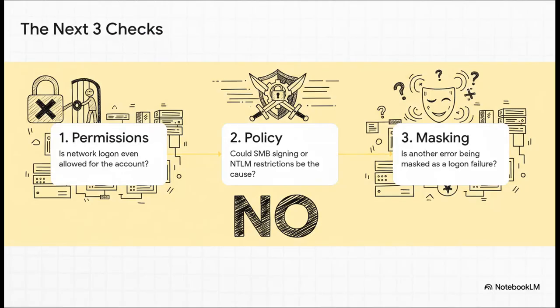So these next 3 checks, they move you away from just credential format problems and into the world of server policy and configuration. Because in a hardened environment, your username and password can be absolutely perfect, but policy can still slam the door in your face. For instance, is the account even allowed to log on over the network? Or could a security policy like mandatory SMB signing be the real reason you're getting blocked? You have to consider these server-side rules.